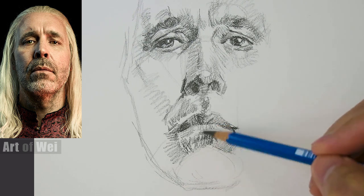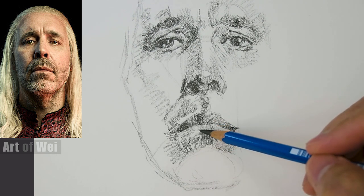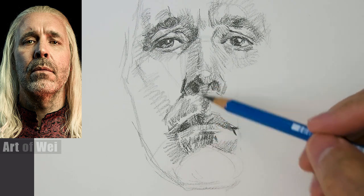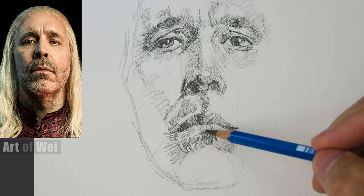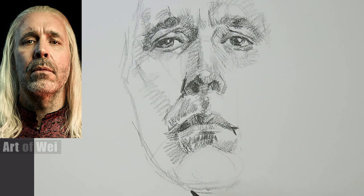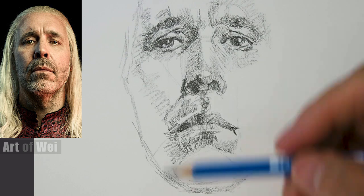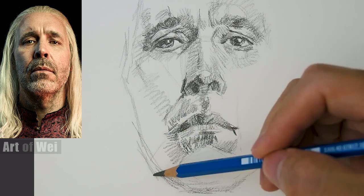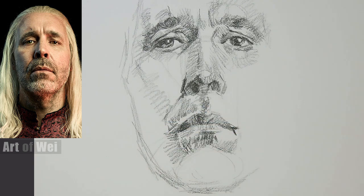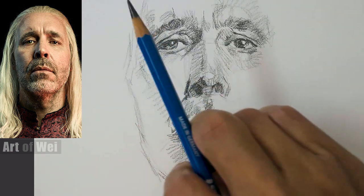So I'm just gonna judge this from the bottom of the lip. If I go up right to the nose, right around here, that'll be the distance. So if I double that, it should be somewhere around here. So I was okay. It's a little bit close. I mean, again, I'm just kind of eyeballing. Of course it can still be off, but at least it gives us something to work from.